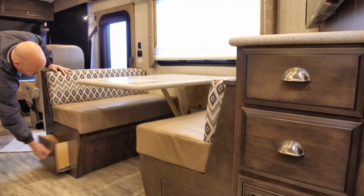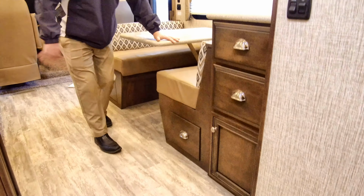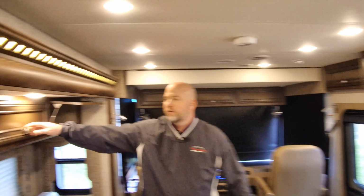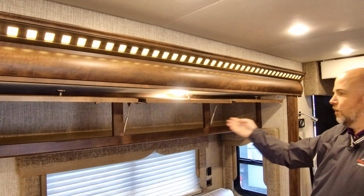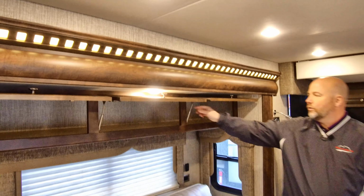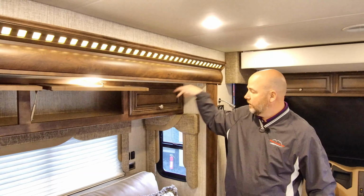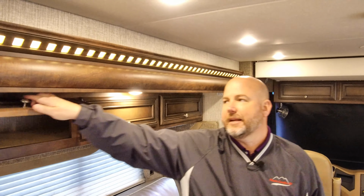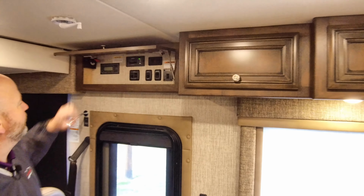Notice they are soft close drawers. So get them back that far, they shut the rest of the way on their own. Some overhead storage here. This is all one big cabinet, so anything long can kind of be angled in there. The doors, again, they have the struts on them. Those struts not only hold the door up, they pull it closed. That's less rattling when you're going down the road. Rattles drive me nuts in a coach. I can't stand it, so I like it when the doors don't do that.